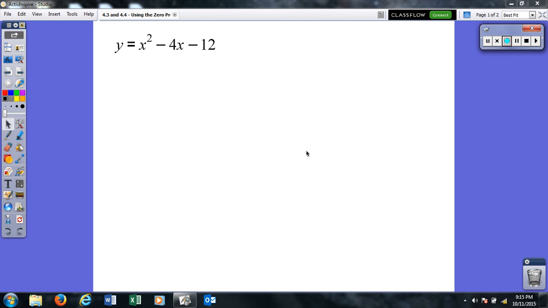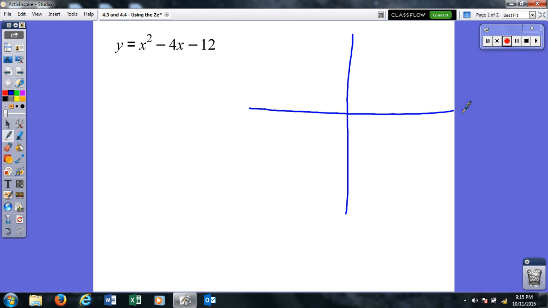In this video, we're going to look at how to use factoring to solve for the zeros of a quadratic equation. So what that means is if we have our parabola, that parabola is going to cross the x-axis at 2 points. And so if this is a factorable polynomial, we can use that fact to find those two x-intercepts, the two places where the graph crosses the x-axis.